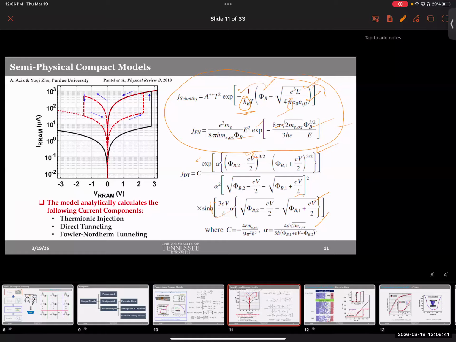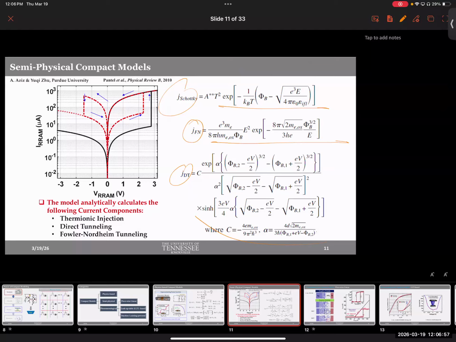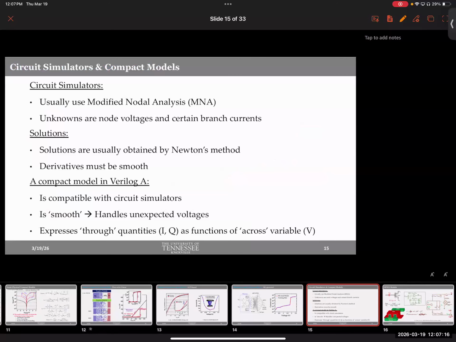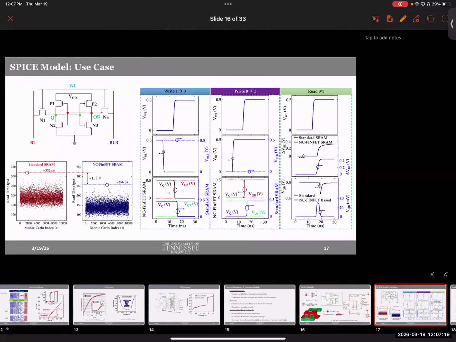A model can now handle all of these equations. But notice, the uniqueness of this approach is these are closed form equations, where your current is equal to something, current equals something, current equals something. That's why you can do this super easy modeling. But obviously, you have to first derive them to be able to model them. Once you derive them, modeling is easy. But if you cannot simply derive them, there are devices where it is impossible to derive, then Verilog-A modeling is tricky. That's why we have other models, as I told you, right? Lookup table or machine learning based models and whatnot.